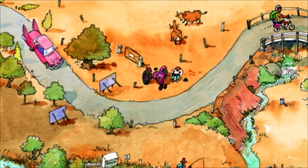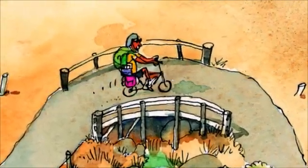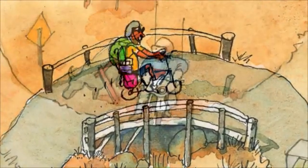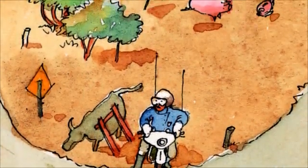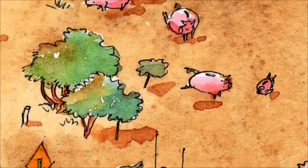Even though it's a simple picture, there is a lot going on. It introduces the character, which I think is me, crossing the bridge on his bike, and there's all sorts of other incidental things, and that's what life is really. You've got so much happening that isn't part of the main plot, but it's all happening in the background and around you, little farmers and farmers' wives and funny things and odd things.